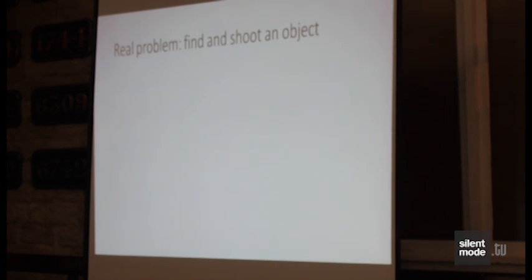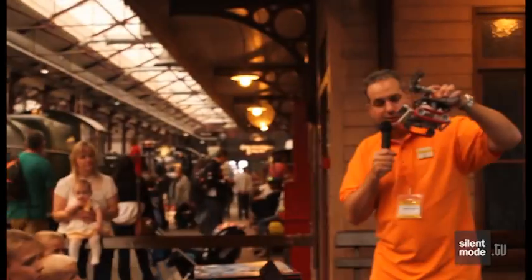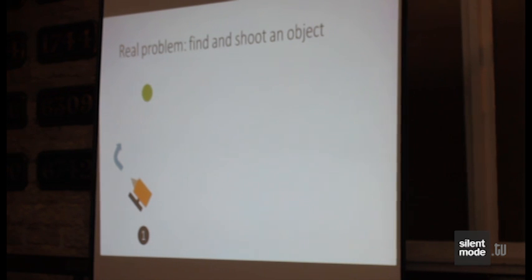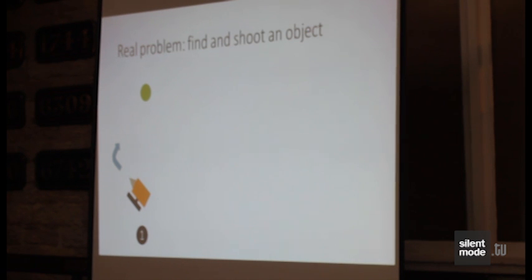I thought I'd talk briefly about a real problem and how I've used both the NXT and the EV3 to find and shoot an object. If you haven't seen these before, you'll find these on my display down the hall. So the first problem is, if you've got a robot that's looking for an object, but it's clearly not pointing at it, you have to find out where it is. So the first thing it does is start to rotate to see if it can find an object within its path using this ultrasonic sensor.